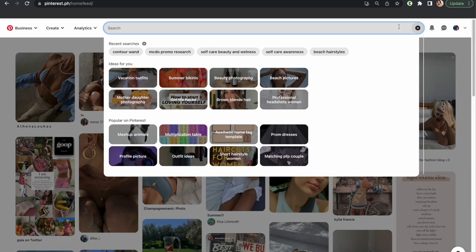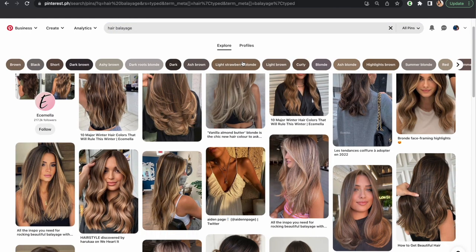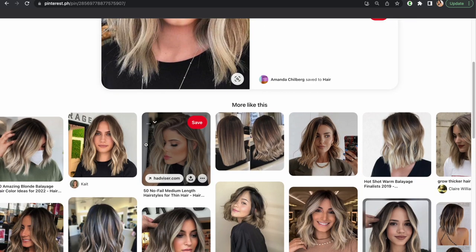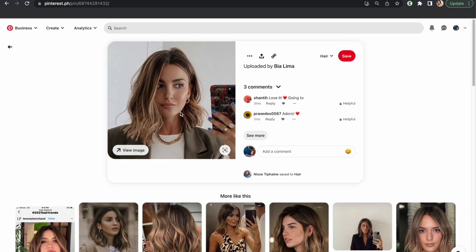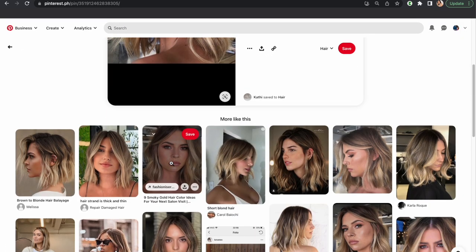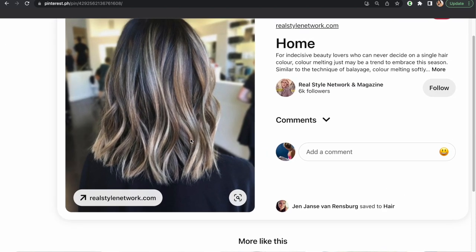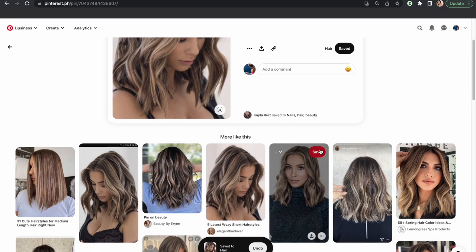As an indecisive girl, I knew I had to decide on the look and color I wanted days before going into the salon. It's been a year since I've had my hair done in a salon because I love DIYs. But this time I really wanted it to be different, so I opted for something bold — a blonde balayage. I'm a bit scared since I'm not sure if it will fit my morena skin tone, but we're gonna do it and let's see what happens.